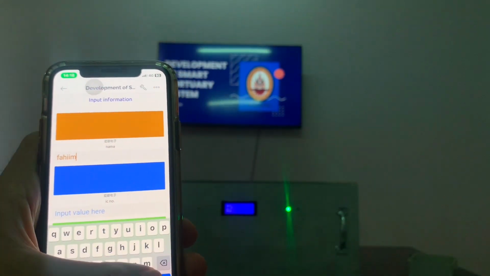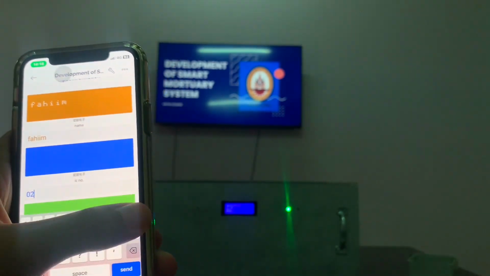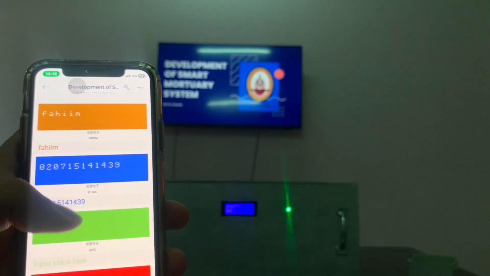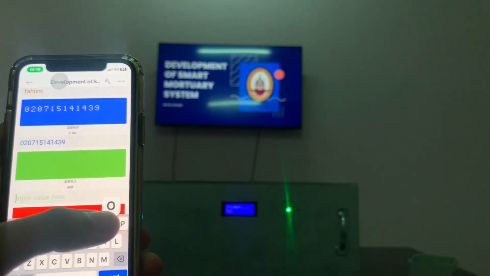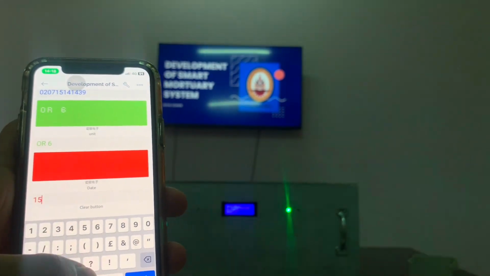We use the Blink application to record and display data on the LCD. The LCD has 4 sections that can be filled in, namely username, IC number, unit, and date. To make it user-friendly, we also added a feature that helps the user clear all input instead of deleting it one by one.